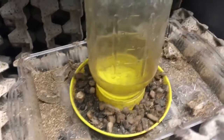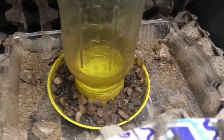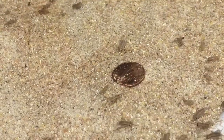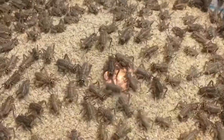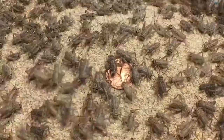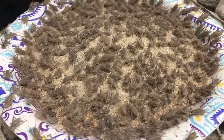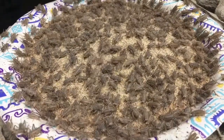You'll notice there's a lot more hopping than last week. These are the same crickets one week ago, and here they are today. They've changed significantly in just seven days. For the next seven to ten days, their food and water intake will continue to increase as they continue to grow.